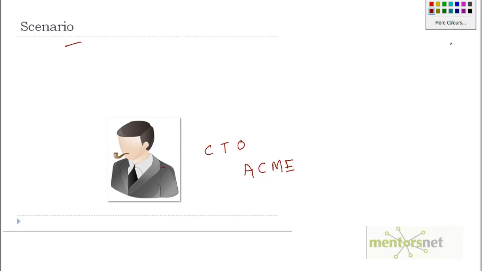Basically, let's say you as a CTO want to design and develop their electronics retail store. Essentially what they want to do, they want to develop an online store like amazon.com or ebay.com so that Acme Electronics can sell all its products online. And as a CTO, your goal is to create that online retail system.